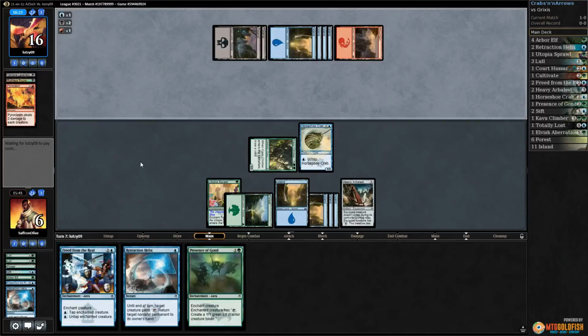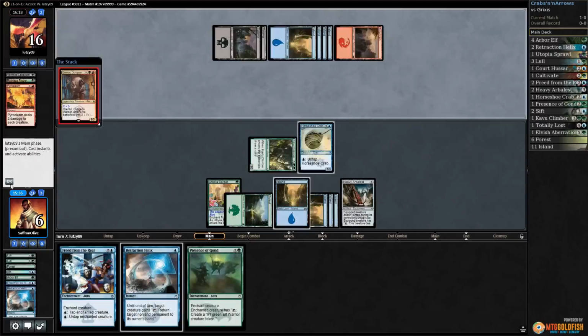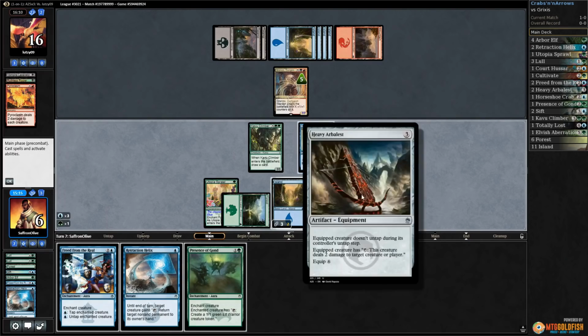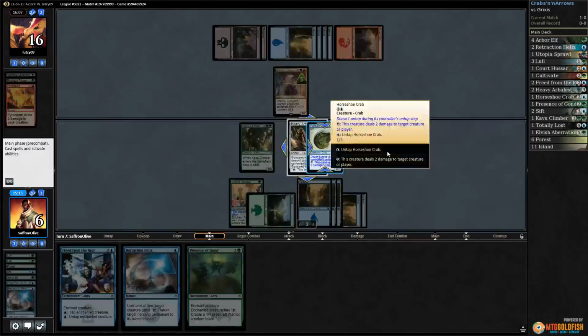7 mana. Grenzo. Alright, that's fine. Big ol' Grenzo's fine. I mean, a 7/7 is big, but... So, opponent passes. We draw an island. I think we can just shoot down Grenzo. So, equip Arbalest. Grenzo.